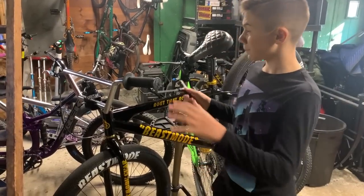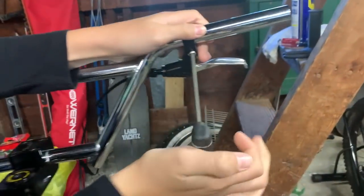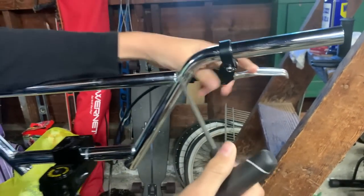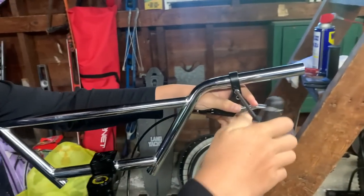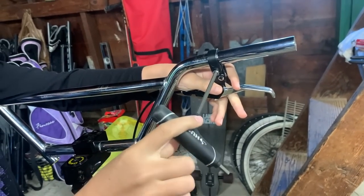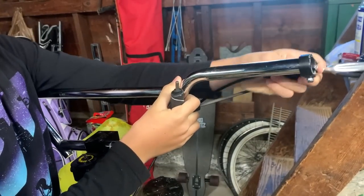Now we're gonna take off the brake lever. Just gonna put the Allen key in here. Don't get it too loose. I mean, you might need it loose if it is grabbing on your bar. You don't want to scratch it too much. So, do that, and you just get it off like that. It's that easy.